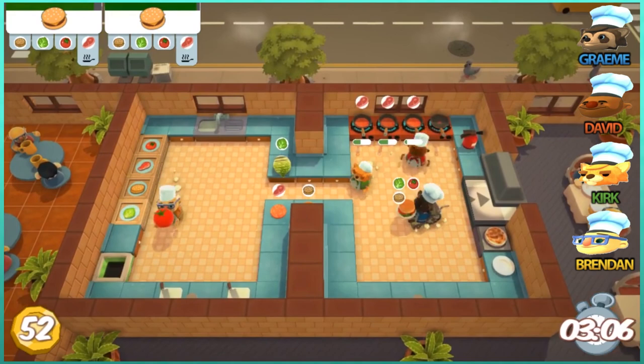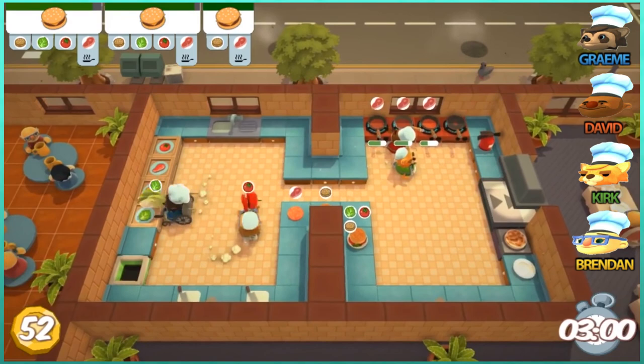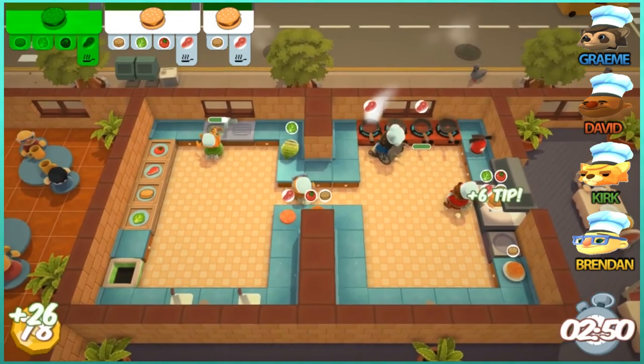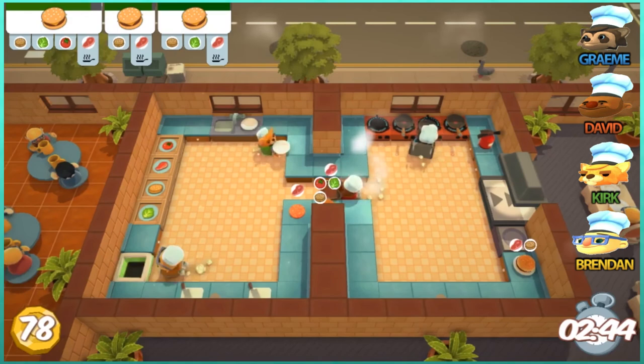Sure. I was going to say do it there, or just take the lettuce the other way. We also need a bun and the dirty plates. I'll clean plates. Okay. We got a cooked burger. Where do I put it? Right here, in the middle. That one's good to go. One guy wants a plain.